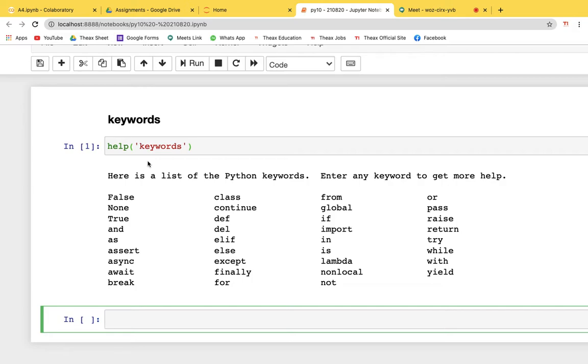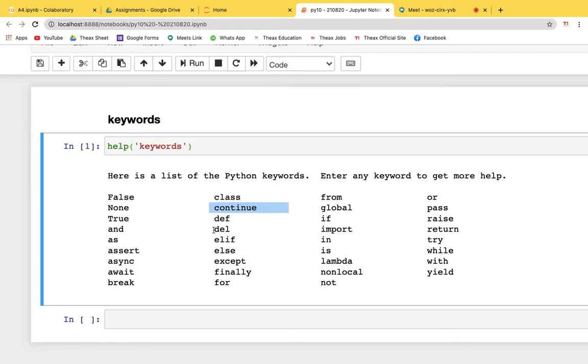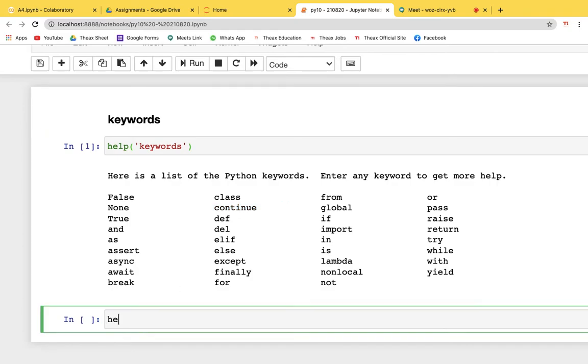So you can see a lot of keywords over there. Now, these are all the keywords that are there in Python, and they are meant for their own functionalities. If you want to get more information about any of the keywords, you can similarly write help, and then inside the string write any particular keyword and you will get that. Let's say we want to see what this is used for.